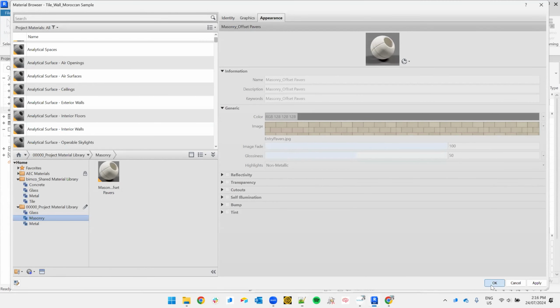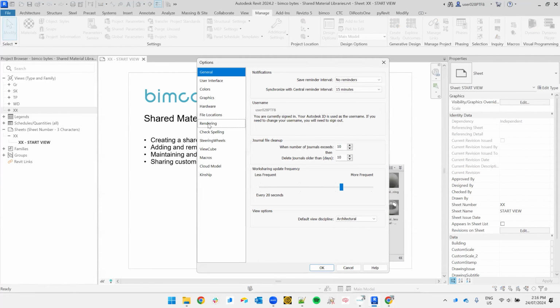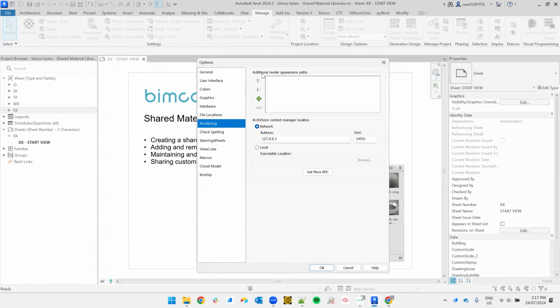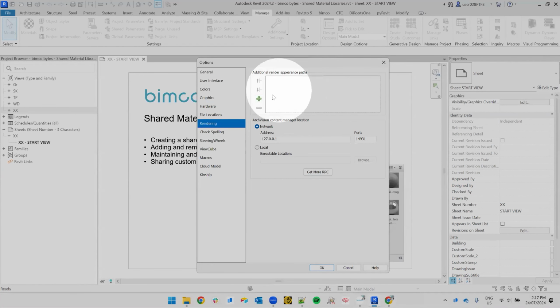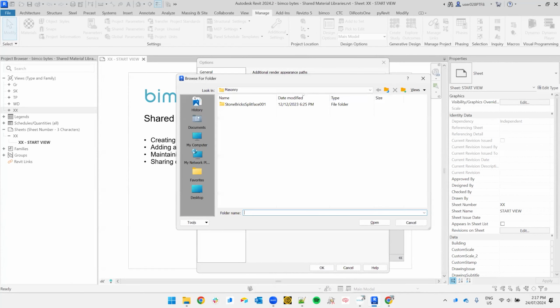So what they'll need to do is go into File, Options, Rendering, and then specify additional render appearance paths. And you can do so by clicking Add Value, navigating to the location that the project has this asset. So because this project is on OneDrive, you can actually go through and specify the location.